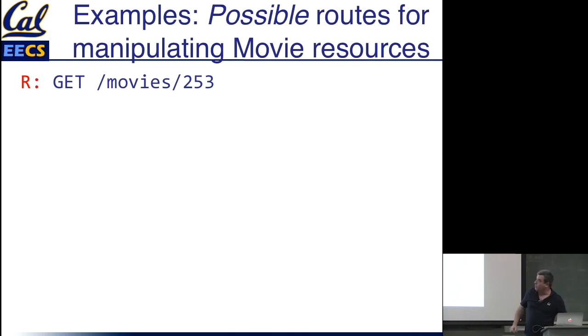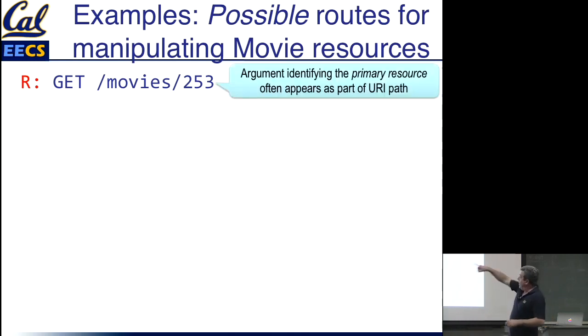A thing to observe from this kind of route is that usually for read, when you're trying to get a specific resource, the argument that names the primary resource is often part of the URI path. That's not a rule, it's not a law, but it is convention, right? It is one way of saying not only is the argument required, because if I'm saying get information about a movie, it makes no sense unless I specify which one it is. But in addition, it makes it possible to crystallize the question: can you tell from the basic route what is the primary resource affected? Yes, you can. It's movie ID 253. And a reasonable assumption is, because it's a get, which is supposed to not cause any side effects, that this is a way of asking for specific details.